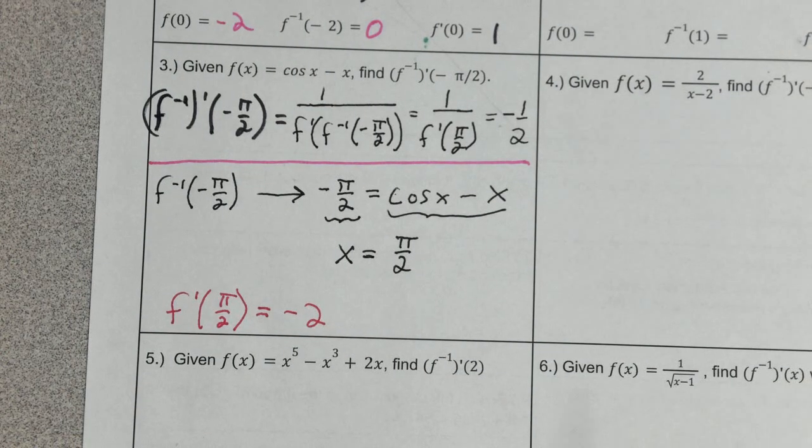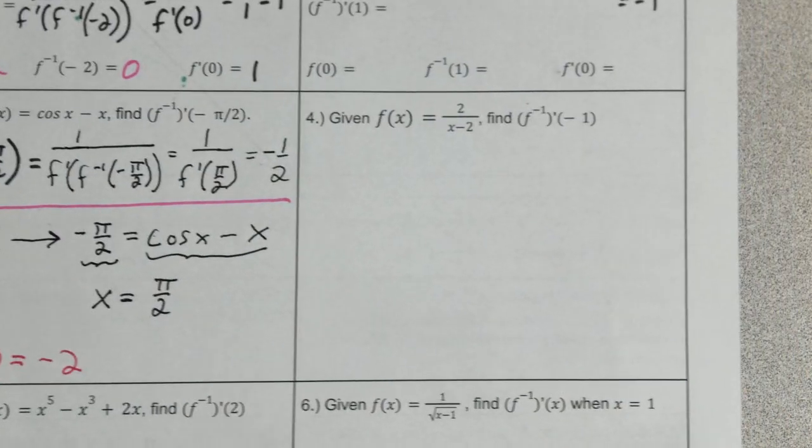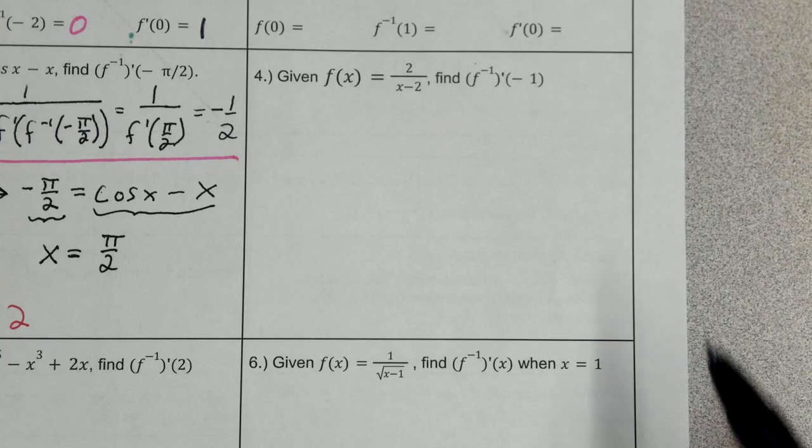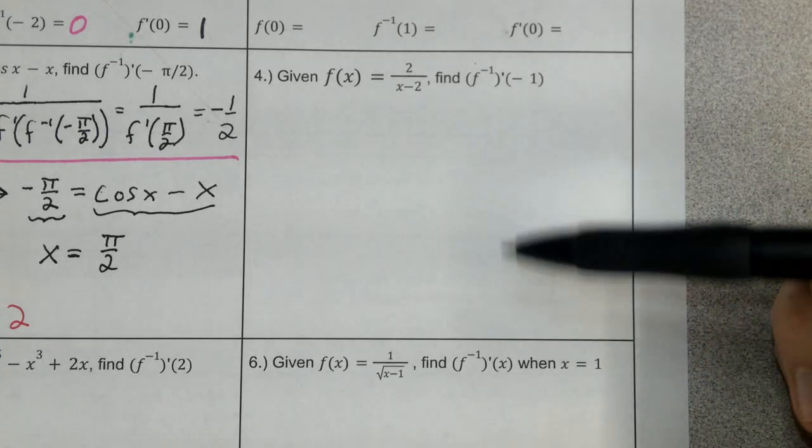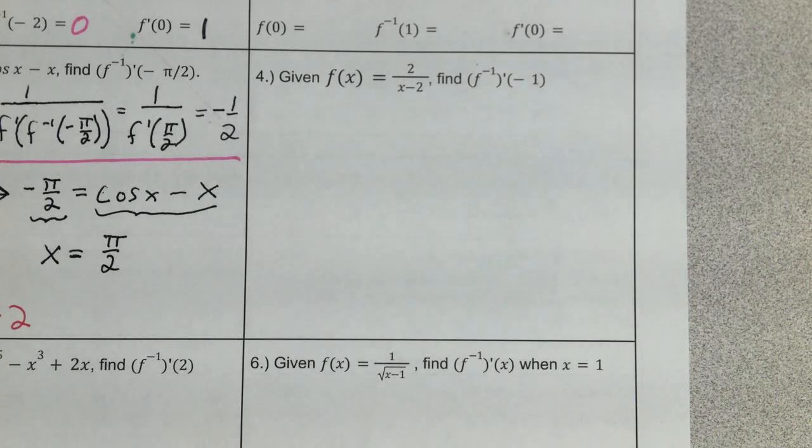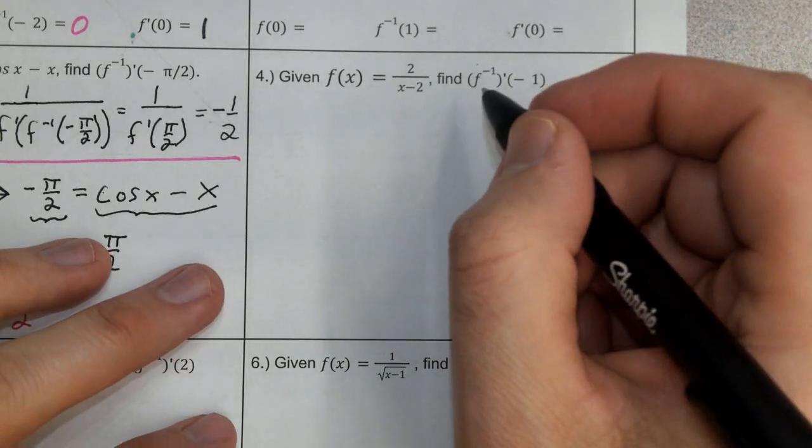Okay. I want to do one example here. Let's do one where we can actually solve the function by hand. What's a good one? Let's do number 4. And then we'll call it good. I'll give you the answers for 5 and 6. You can go ahead and try those and check them. But I think we'll do number 4, and we'll call that good for the video here.